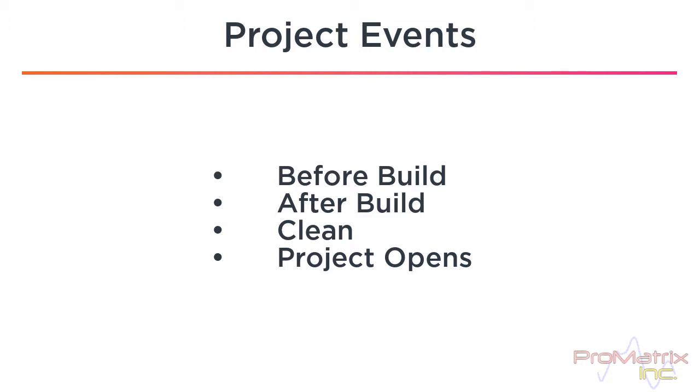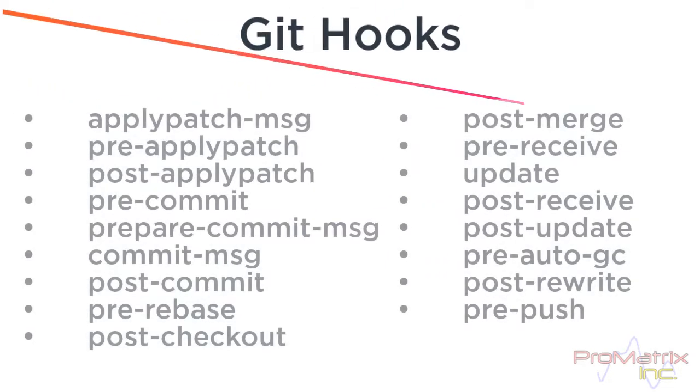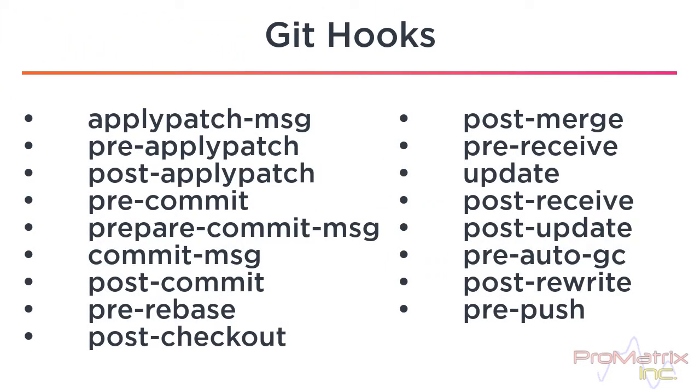Many Microsoft developers have switched over to using a Git repository for source control. Visual Studio can use Git hooks to trigger executing custom code, which can do just about anything. You must name the file of your custom code with a specific name that corresponds with a Git event. And by placing your custom code in a folder named Hooks in the Git folder, your custom code will execute whenever that Git event occurs. Here's a list of Git events that you can hook into.